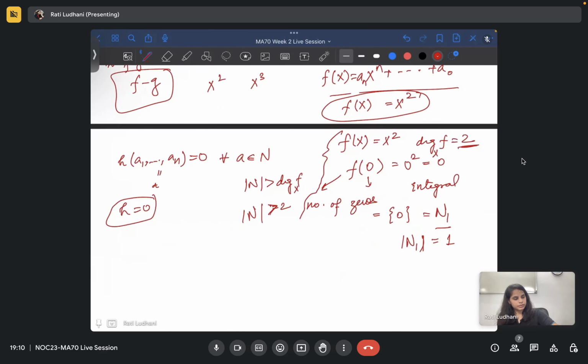Can you give an example of such a function? Basically that polynomial is itself 0, so I cannot give an example. That's what I'm saying. Fair. Yeah, so you have to have this 0 polynomial. Maybe in two variables? Not even two variables, because the polynomial itself has to be 0.